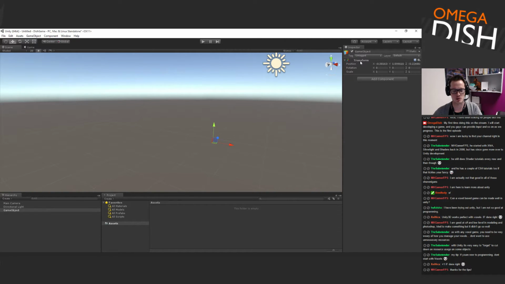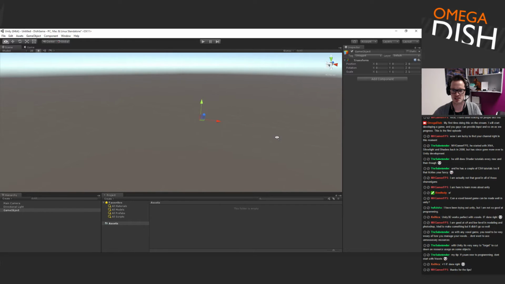There's no way of removing it, so you can't go wrong there, but just know that every single game object needs a transform, and a transform is really just a position in space, a rotation, and a scale. So I'm going to go ahead and just reset this one to put this thing in Origo.